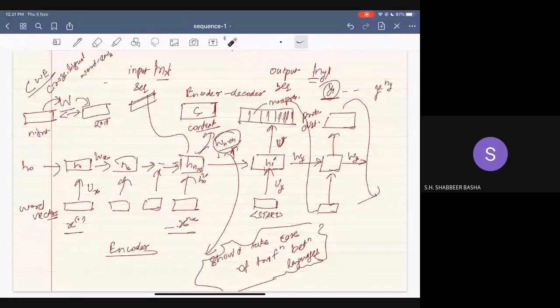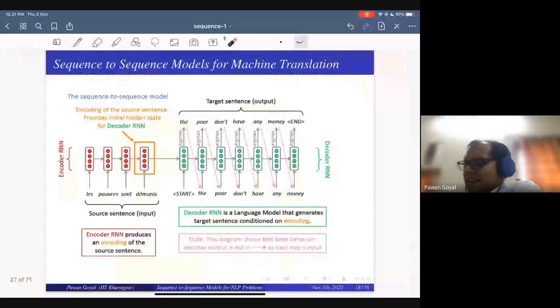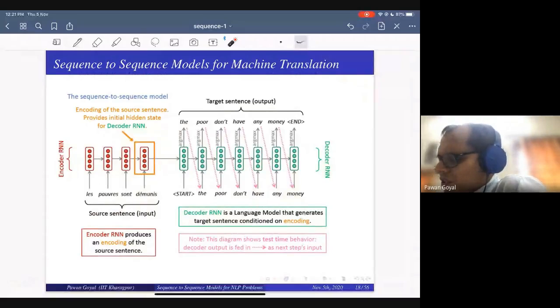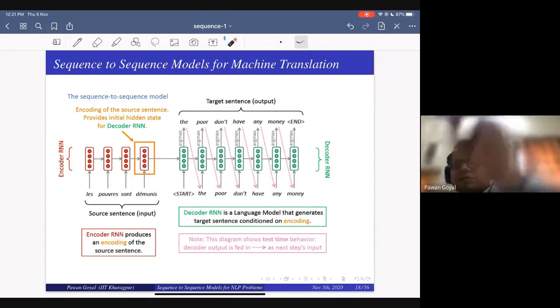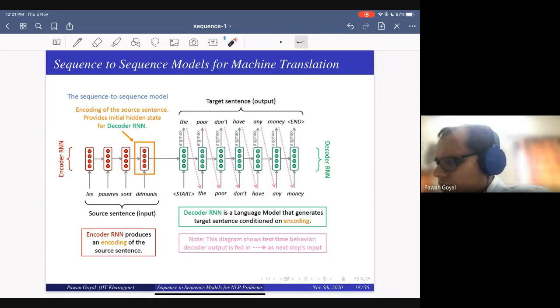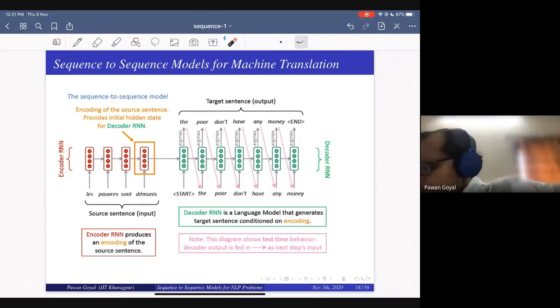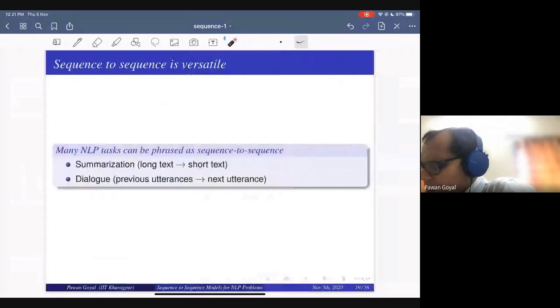Okay, fine. So you will have a sentence in one language and a sentence in the other language, and you have this parallel data. When you are generating, you compute your loss based on that. So we have covered the encoder RNN and the decoder RNN, and you can use that for many different applications.